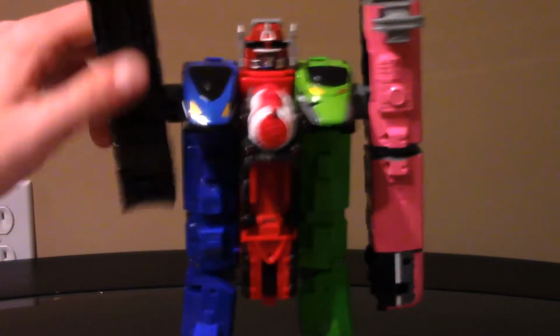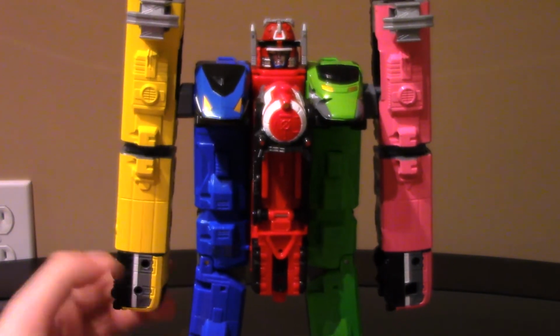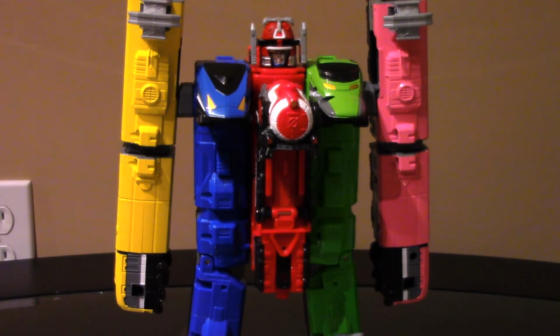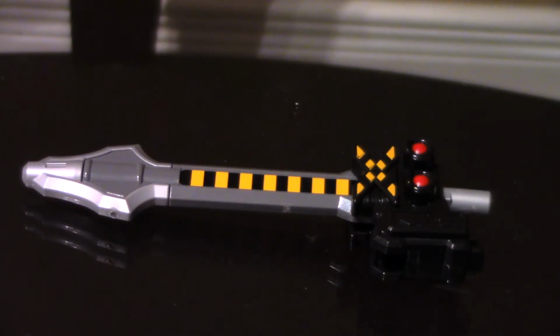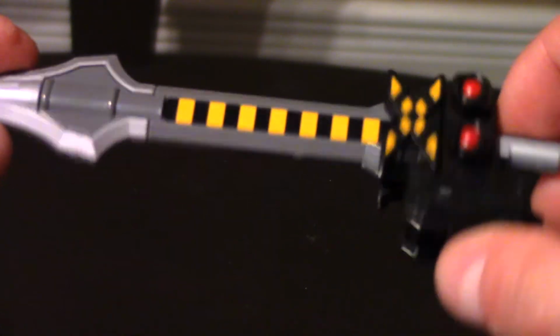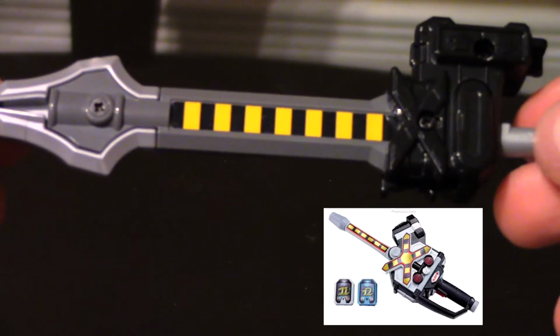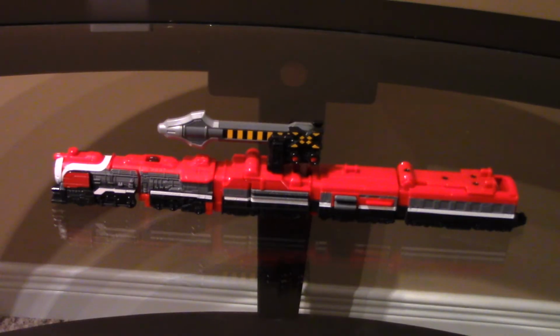It does have some articulation. Its arms can rotate 360 degrees, and the hands can rotate 360 degrees. It's not too much, though Bandai did make some items that can increase the articulation of the arms with the Super Sentai Artisan Rainbow Line Set, which is pretty hard to find. It comes with its main weapon, the Fumi Kiriken, or the Railway Crossing Sword, which looks an awful lot like the Kankan Bar from Engine Sentai Go-onger. It has two modes, which are a gun mode and a sword mode, and can also be attached to the Red Ressha when it's not combined.